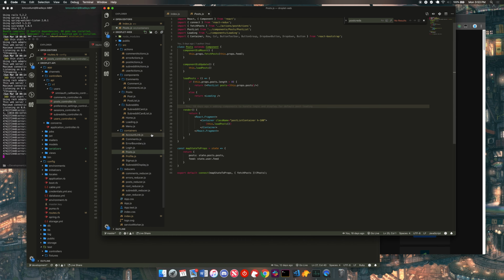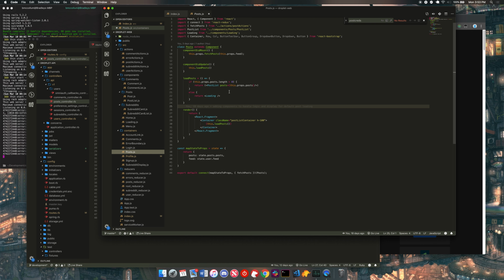So same thing we were doing with the subreddit cards there, we will then do with the post, right? So when this post component gets mounted, when they visit that post route, we are fetching the post like we just reviewed. Anytime this updates, we're going to load those posts. So that handles our loading screen there. If no posts have been loaded into that array yet, we'll display a loading functional stateless component.